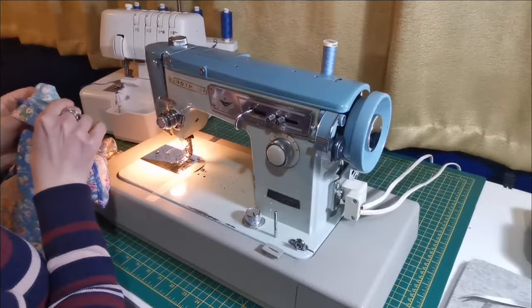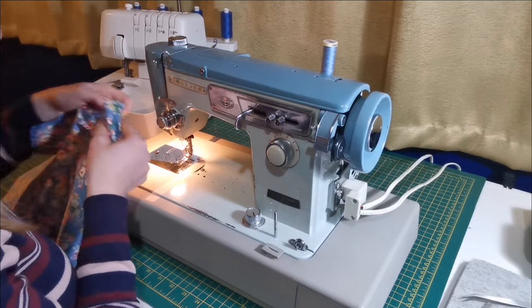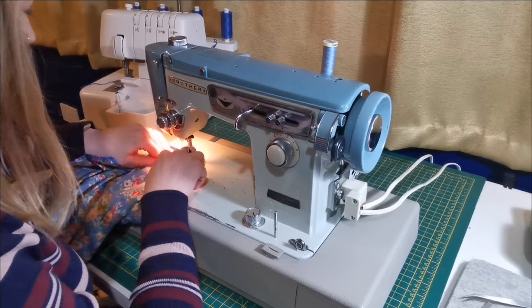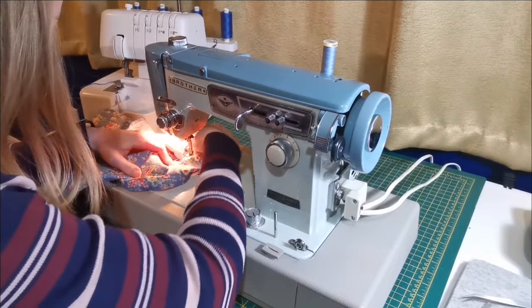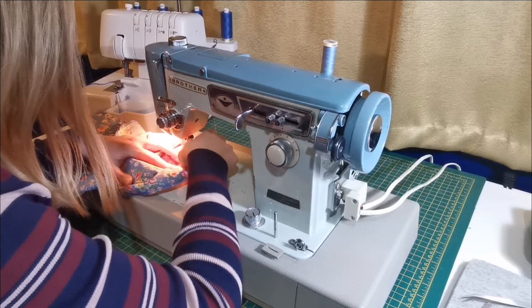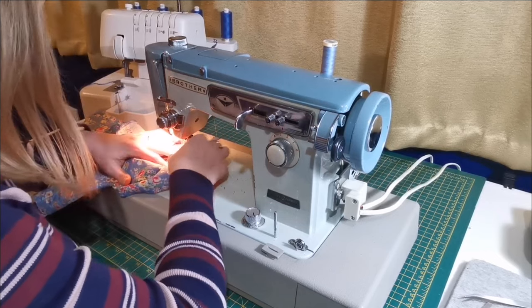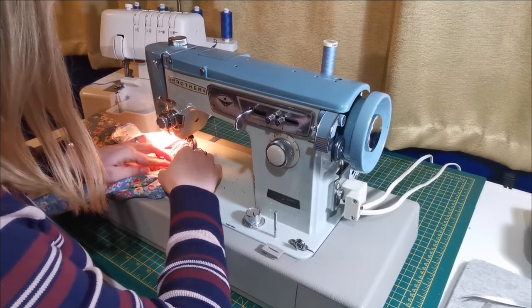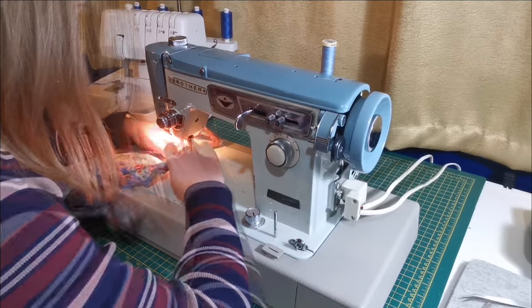So I'm just going to understitch along this facing as best as I can and as far as I can. Obviously you're not going to be able to get into the corners where we've just made that neck opening. But just as long as we go as far as we can, it'll be fine. You're not going to see this understitching anyway, it's the whole point of it. It's just to keep the stitching from rolling out. The facing, sorry.